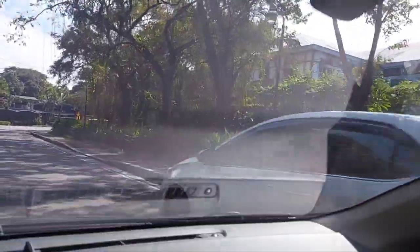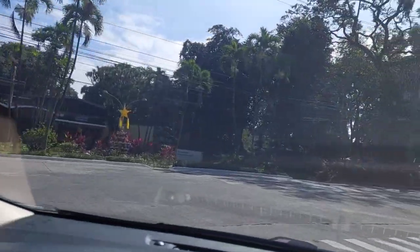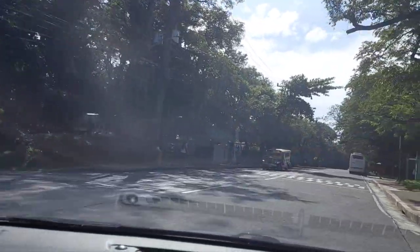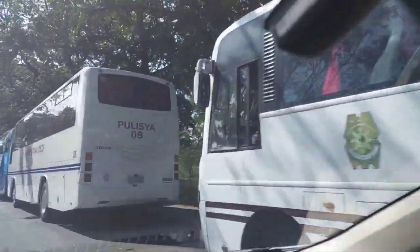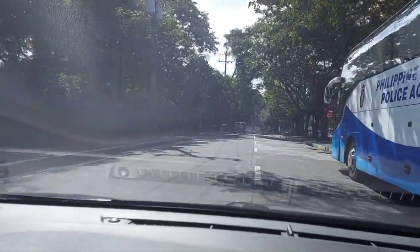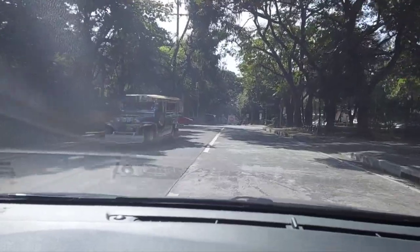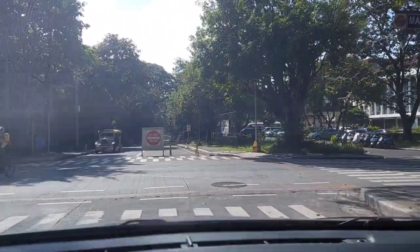Okay. And then there's a new development here. This used to be the UP swimming pool, a very big one, which had been defunct for many years, even when we were in college, I think, or not, because my daughter took up swimming. Anyway, so this is Ilang Ilang Hall on the left. I lived there for 4 years together with Alma and Linnea. So the Asian Center, the International Center is now demolished and barricaded with a green fence. So probably they're doing something about it. Okay, so now, that's it. I'm going out to Katipunan Avenue.